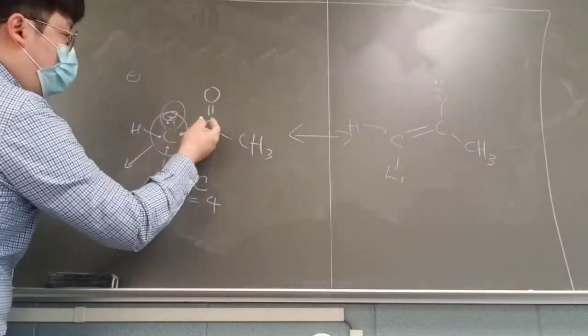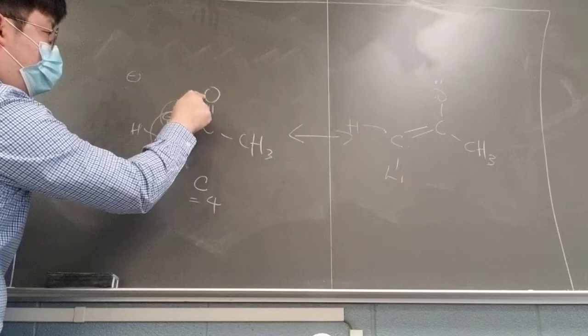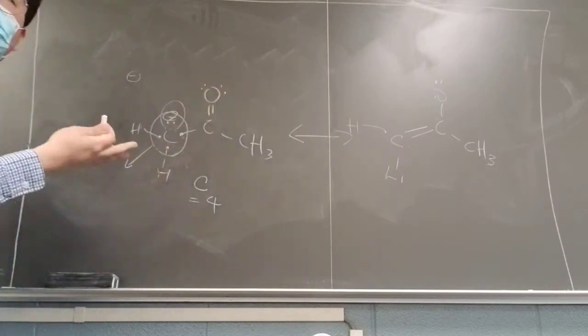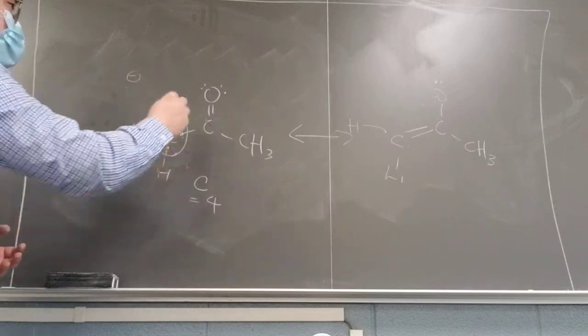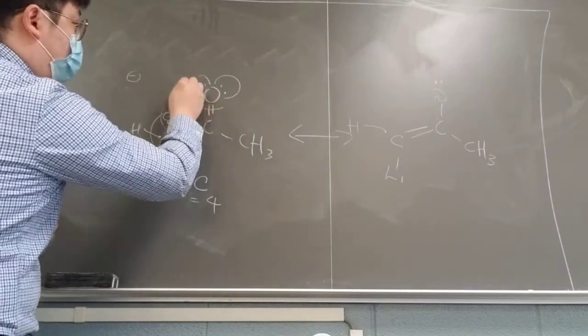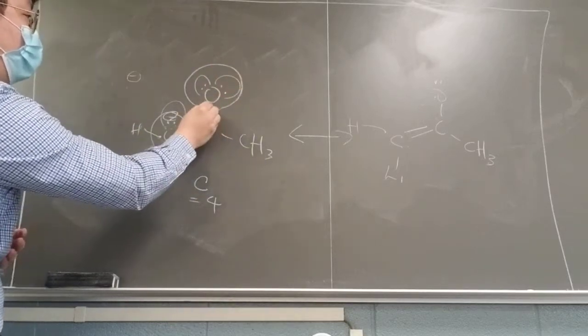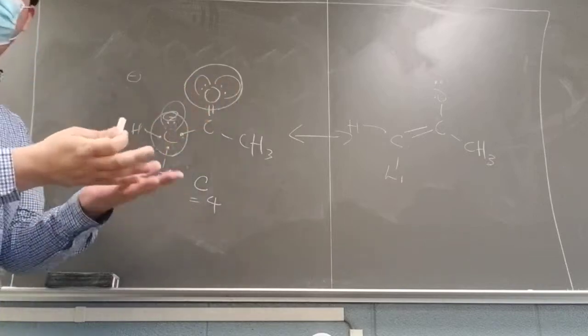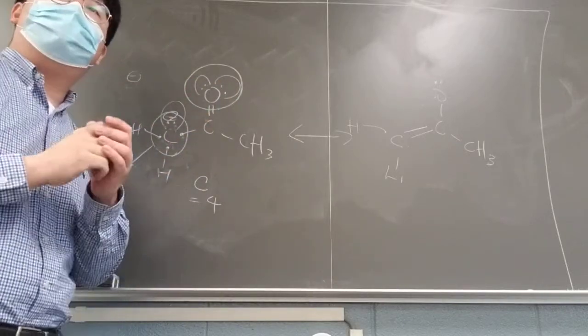To have this oxygen neutral in here, you already have 2 lone pairs, you just don't see them because they're implied there as well. So you already have 2 lone pairs on here. If you circle this one over here, it'll be 1, 2, 3, 4, 5, 6, which is good because oxygen is group 6.